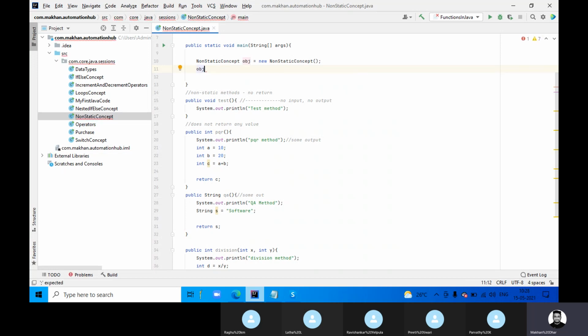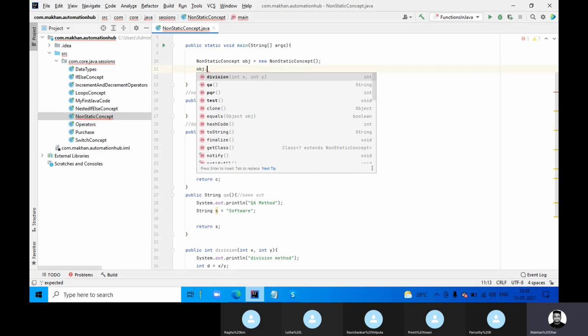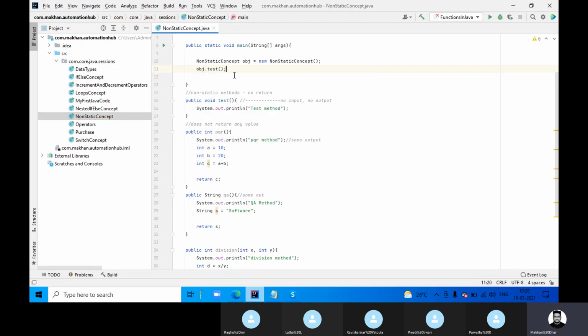I'm saying object dot division. I can call division, but there is no use right now, so I will ignore it. Whatever static and non-static methods we have, we'll call first. So I am just calling test, and this will call the test method.